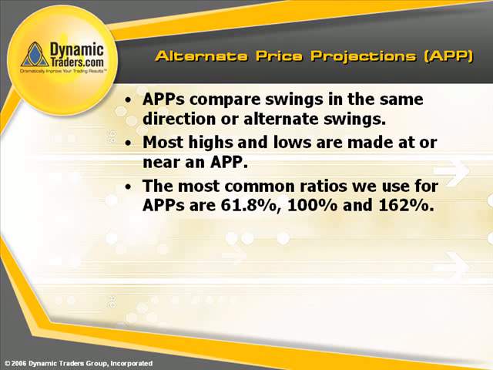So let's continue with our training mode by adding bars and see what the market did. As of the last bar in the chart, the market has just tagged that overlap of the 62% retracement and the 100% alternate price projection. So far we've reached that level, but let's see if it actually ends up being resistance. So far so good, poked above it slightly.